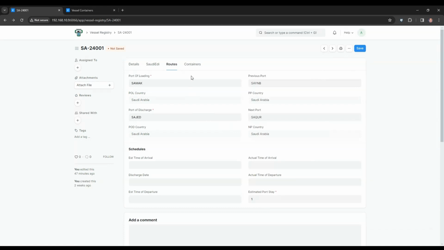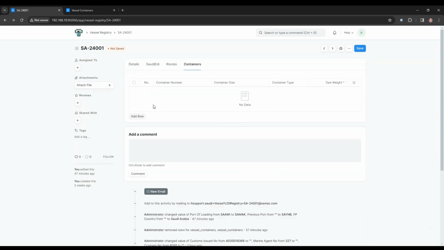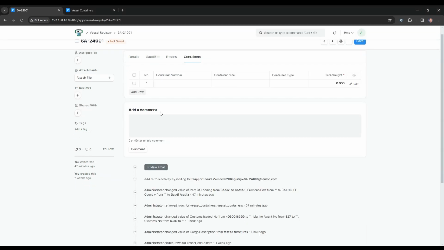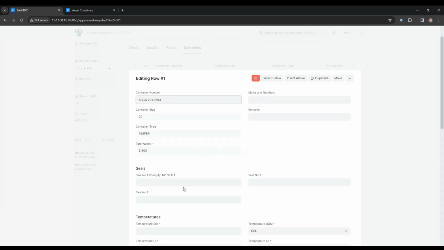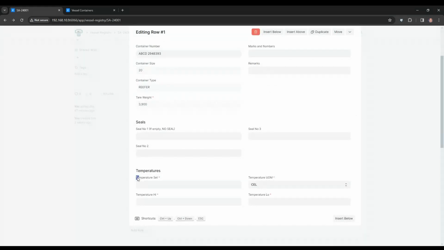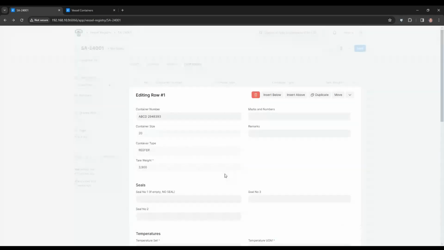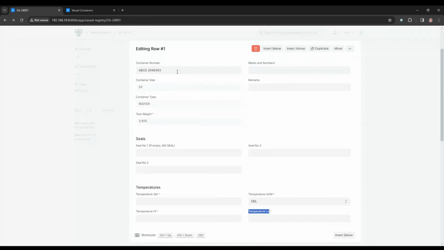Let us now proceed to the Containers tab, as I want to show you how to set certain fields as mandatory depending on the value of the other field. Here, we have a field called container number, which is linked to another doc type showing us the list of containers in the master file. As you have noticed, after selecting a container, the fields under the temperature section are set to mandatory fields. Let me select another container so we'll know that it changes from mandatory to optional.